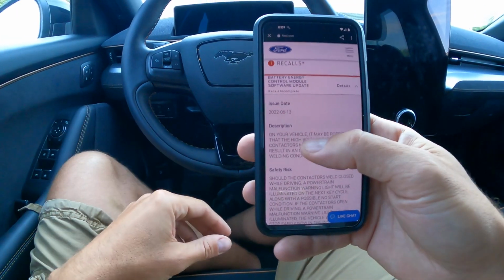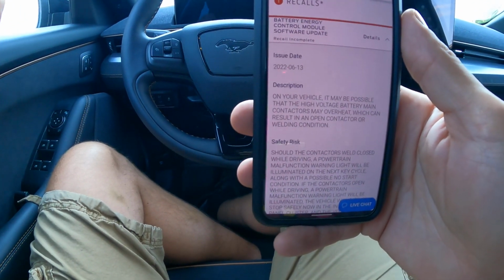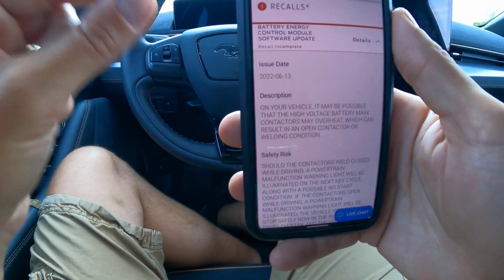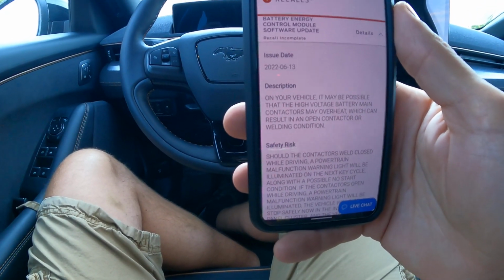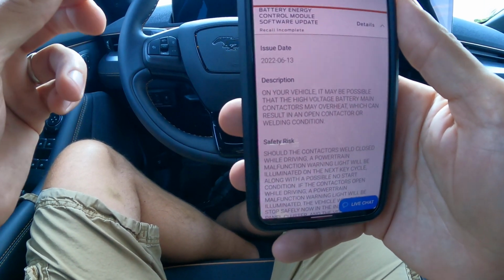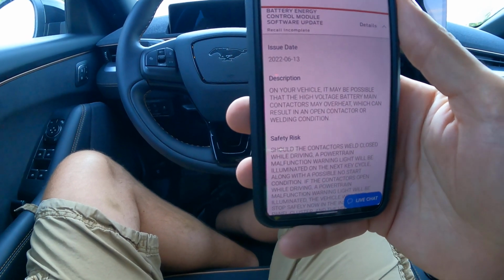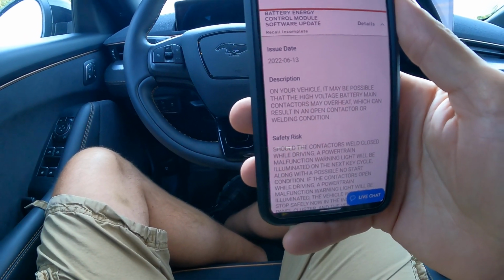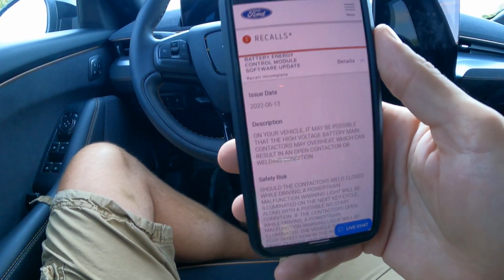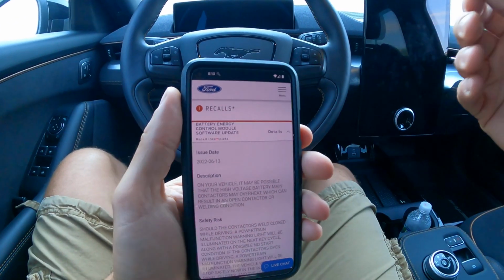Here's my question, though, and somebody please chime in if I'm completely off base here. If either via DC fast charging or repeated acceleration on the pedal, like you're really getting after it, doing some racing or you're on the track or whatever, how can a software update fix what seems to me to be a hardware issue? Like if those main posts are not sufficient, or the battery contacts or the leads or the terminal connections, whatever it is, how can that be fixed via software? Obviously it can, but at what cost?